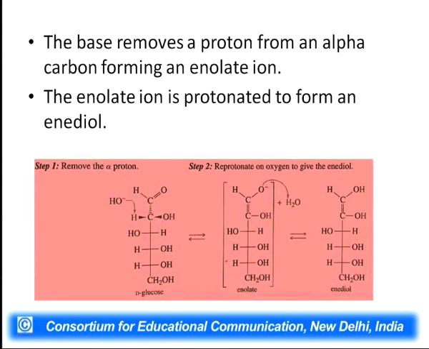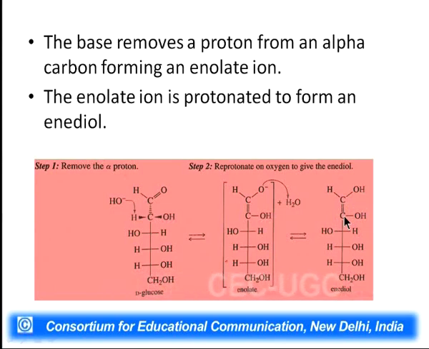So now what we find in this reaction is that the first step is the same as in epimerization. That is, base removes a proton from here, resulting in the formation of the enolate ion. Now we have a double bond here and a negative charge on oxygen. This oxygen, being highly reactive, acts as a base and picks up a proton from the solvent, which is water, resulting in the formation of one OH group. So what we find is, now we have an ene, that is a double bond between two carbons here, and then we have two alcoholic groups here. Hence this intermediate is known as enediol. Ene for the double bond, di for the two alcoholic groups. Now in this enediol, we have alcoholic groups at carbon number 1 and carbon number 2.